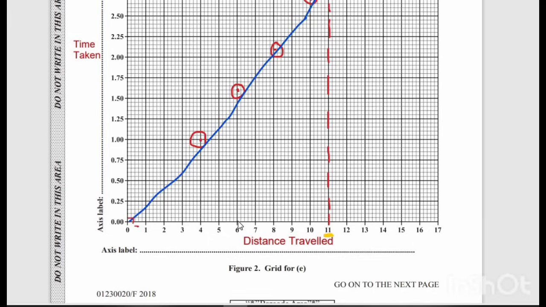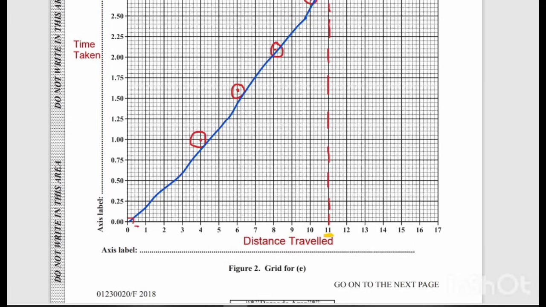So we have 6 here on distance traveled, so let's go up. So as I said before, right here is 1.50. The smaller line after 1.50 would be 1.55. We go up again, 1.60, which is what we're looking for. This is why our point gets here. So if you're following, we're going up by 0.05 every time. So 1.65, 1.70, 1.75.